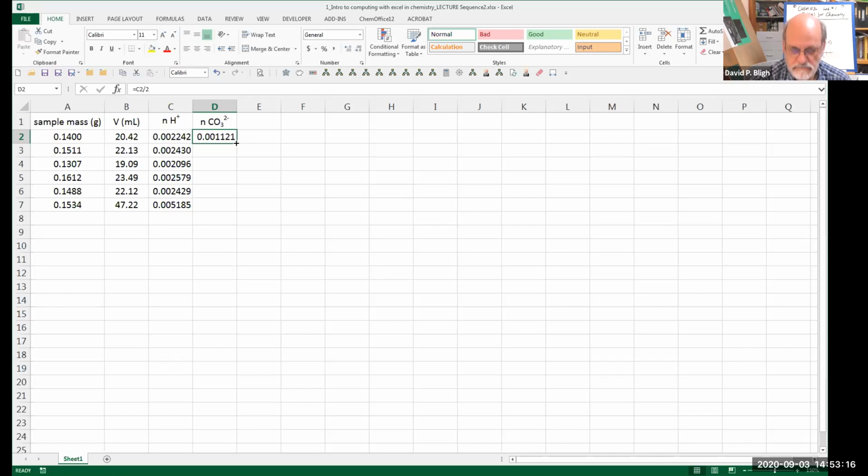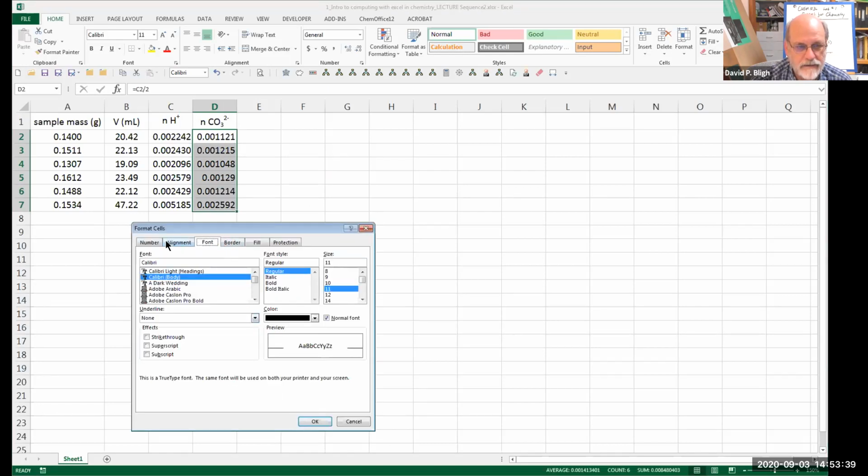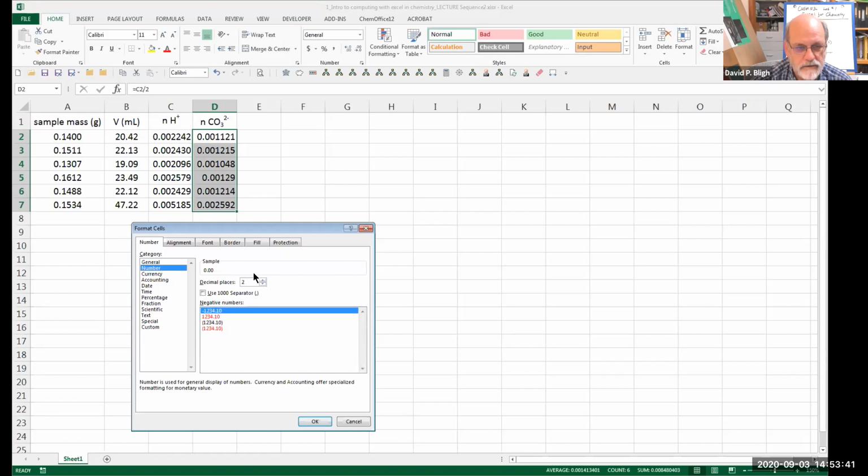And then you can copy the formula by clicking that lower right-hand button and pulling it down, and there you go. So let's format this one to 4 significant figures also. Highlight, right-click, format, and let's see, numbers. 6 decimal places gives us 4 significant figures.